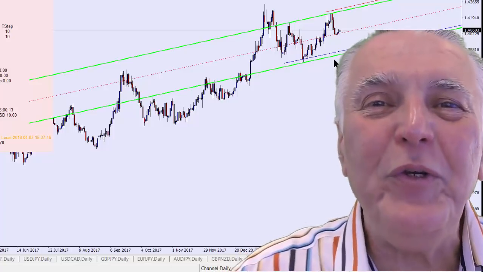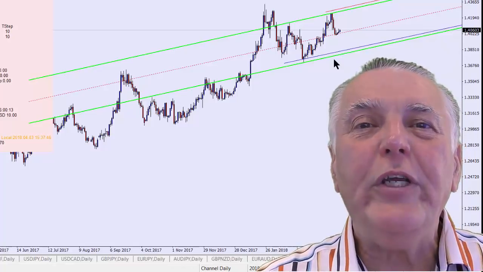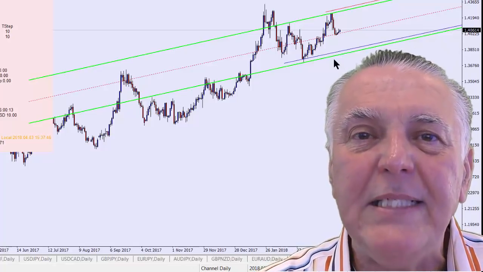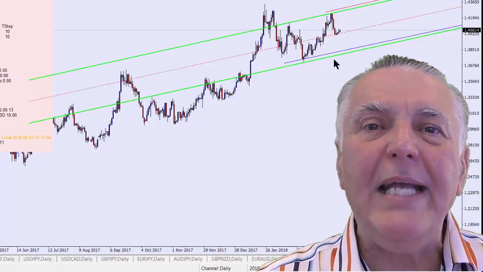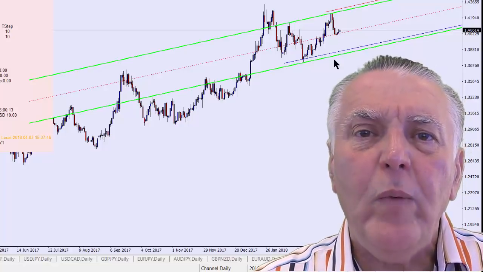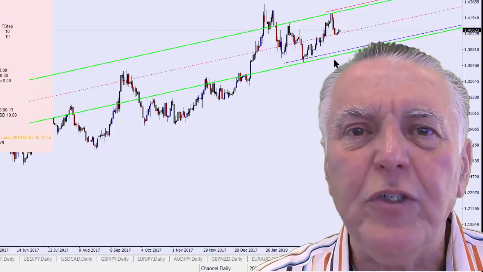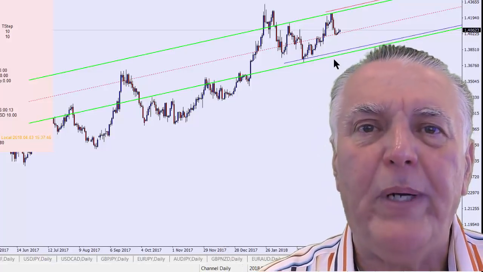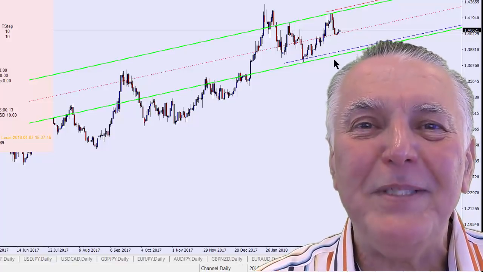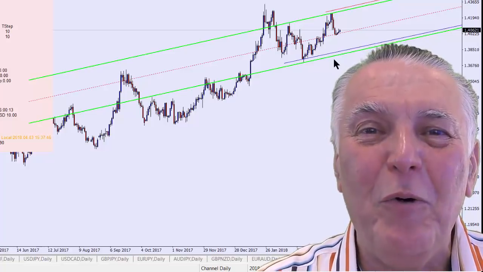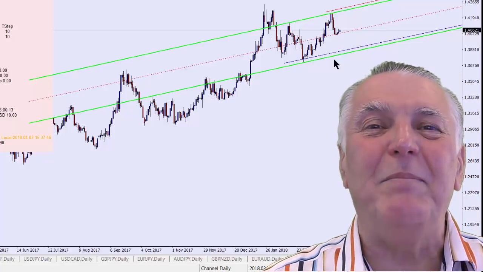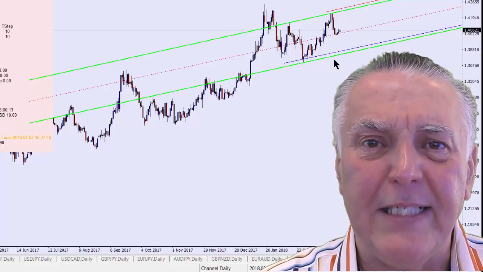So I hope I've given you some ideas on how you can trade this very easy system. It has a great risk-return ratio, which means that you can get 66% of these transactions wrong and still break even. But getting 66% wrong is actually almost impossible because this system has an incredibly high success rate.